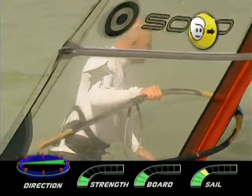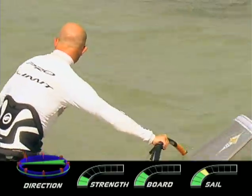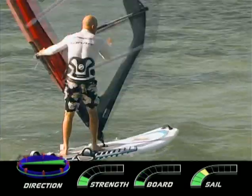Look where you want to go through the entire move. This has been said many times and is true for all moves, but in the heli-tack it is the crux of the move.